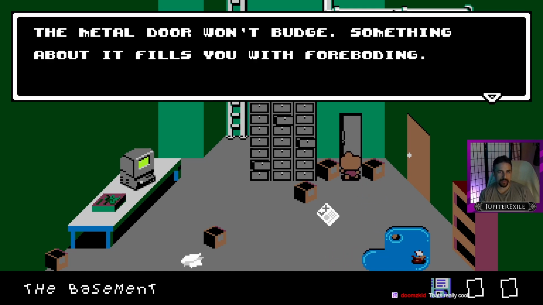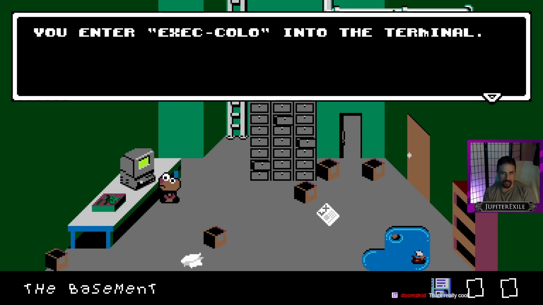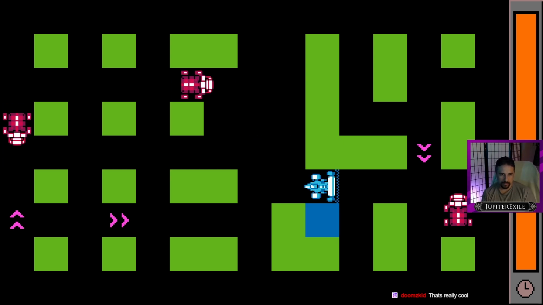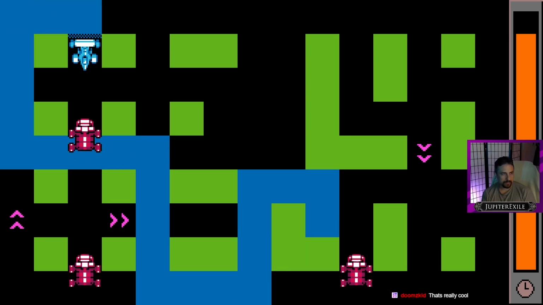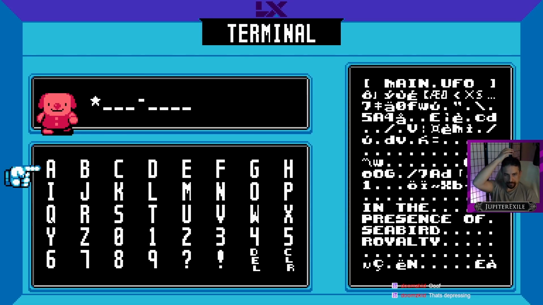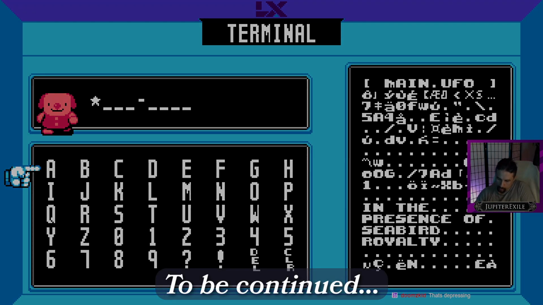So, I already found this a long time ago when I was poking around randomly in Barbuda. And what it eventually led me to was entering exec colo into the terminal to play a rudimentary version of Color Racer. There it is. In the presence of seabird royalty. So, yeah, I had seen that code once before.